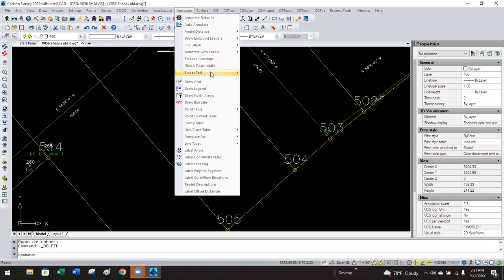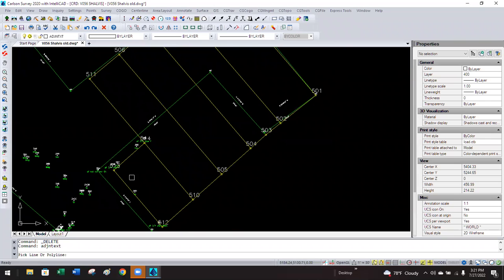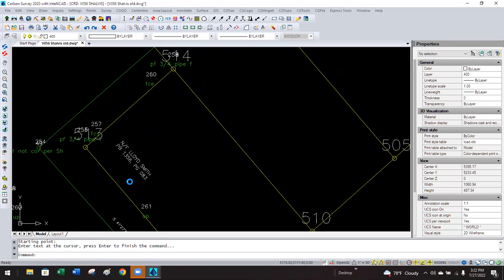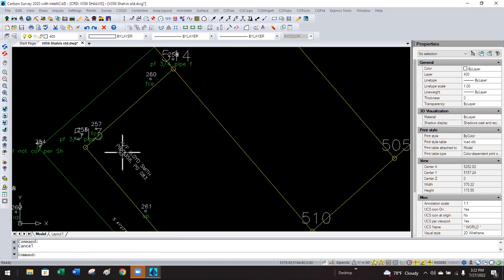Now let's see. Joiner text. So when I picked that line, it knew how to rotate it.